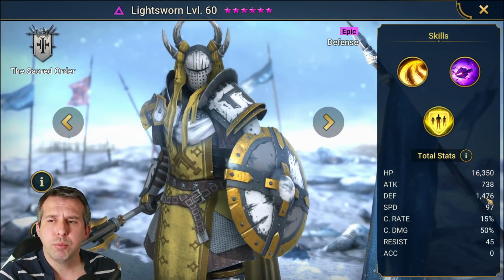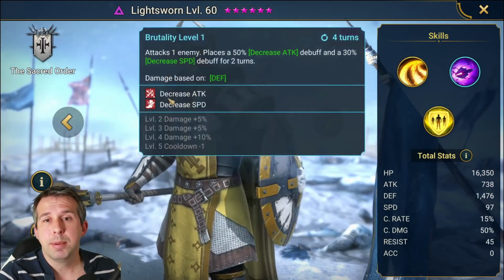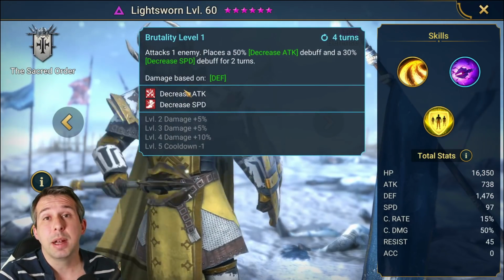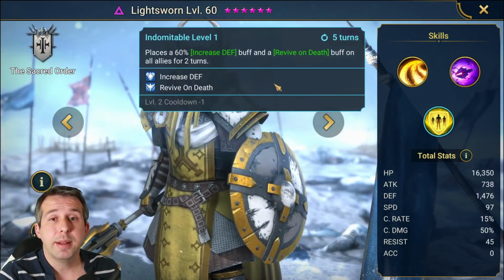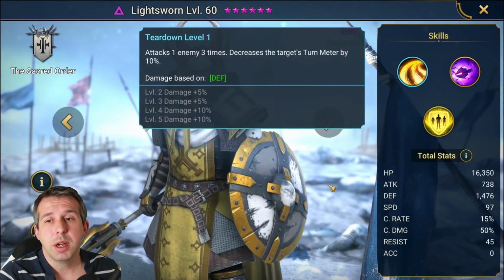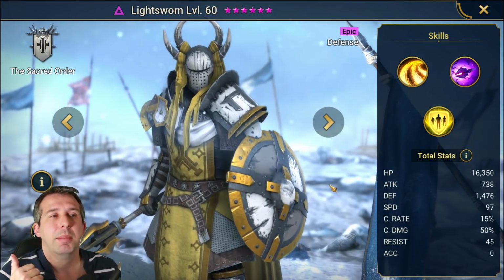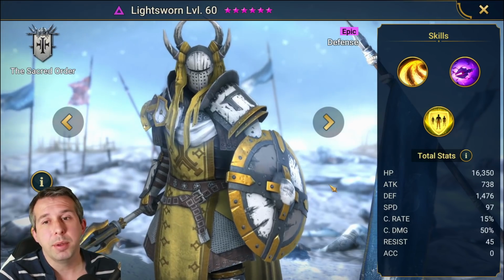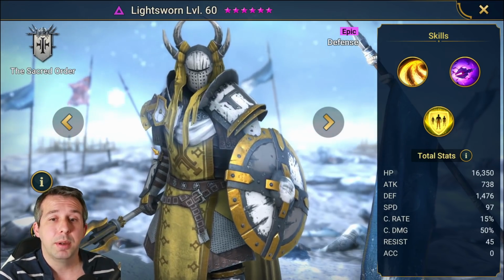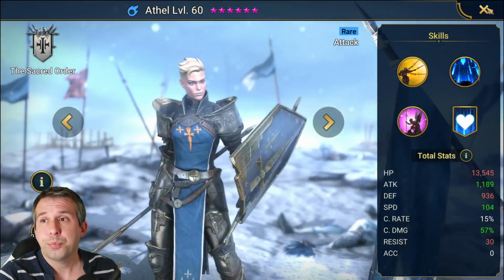Lightsworn, a bit underrated, really massive base defense and good HP. Good champion, solid champ. Got decreased attack, so can help you for clan boss. It's got increased defense and revive on death, which is not bad. Good for faction wars, bit of turn meter reduction as well. I used to run him in my Fenix team, my Spider team, my Ice Golem team when I was coming up through the game, and in my clan boss team. So I played him in a ton of areas. I really like him. Good champ.